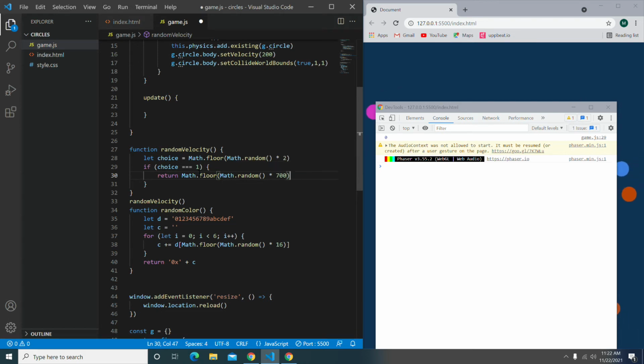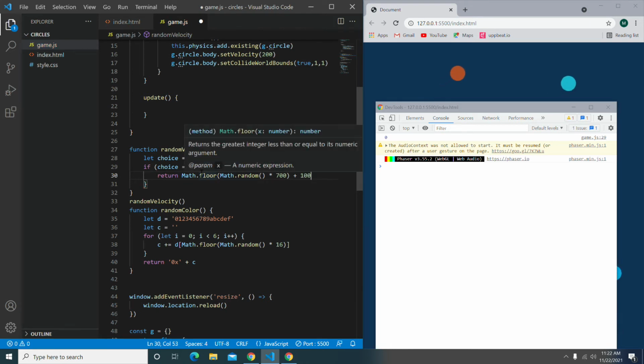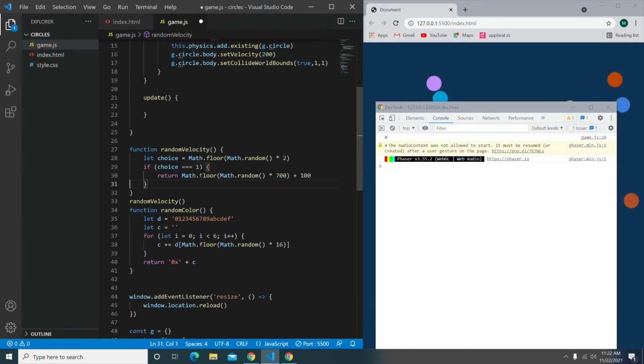This is going to return a number between 0 and 700, and if we just add a little bit to there, we'll just add 100. So it's going to return a number between 100 and 700. That way none of our circles are moving too slow. So if choice equals 1, then do that.